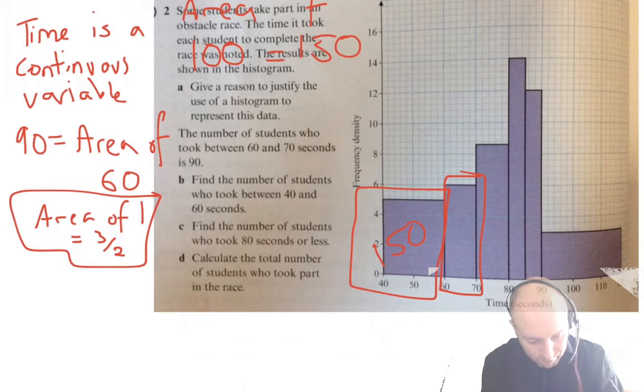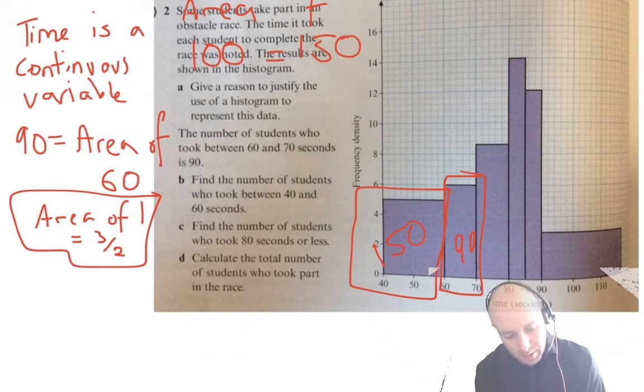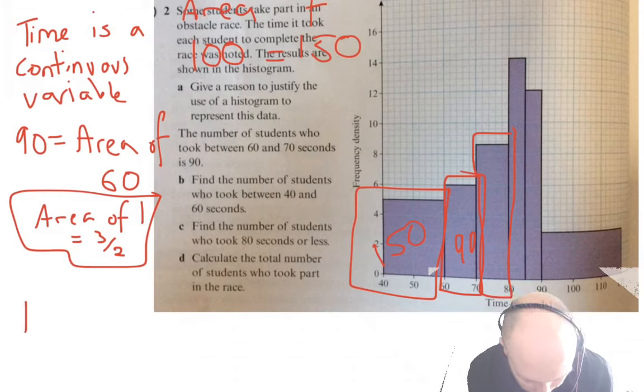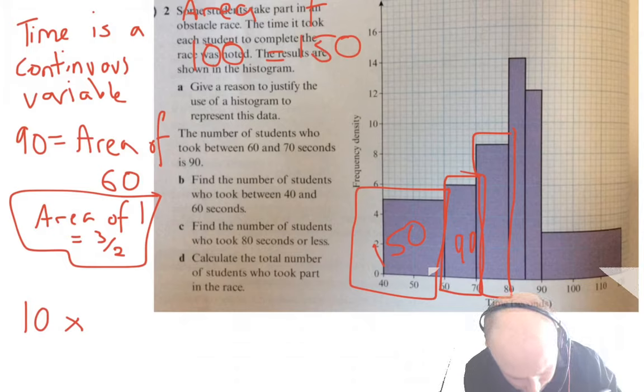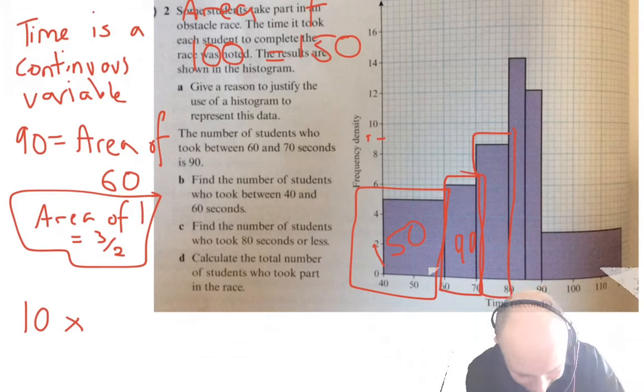The next bar then. We've got a width of 10. Actually, have we done this one? No, they told us this one already. This one's 90. Okay, less than 80. So I need to work out this bar here as well. For this one, we've got a width of 10 and a height. It's going to warrant further inspection, I think. So width of 10. So my height is going to be, well, if that's 9. Sorry guys, this must have been a nightmare for you to do on your screens. 9 there, so we've got 8 points. Is that halfway between the two?